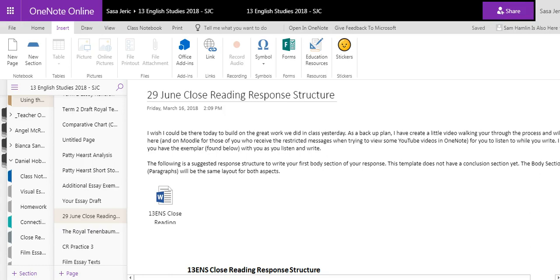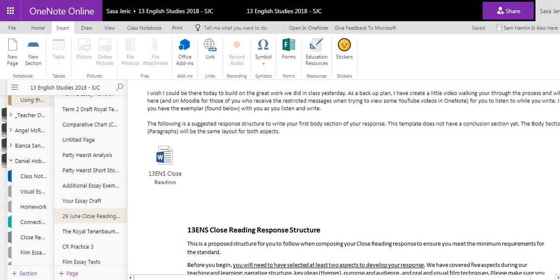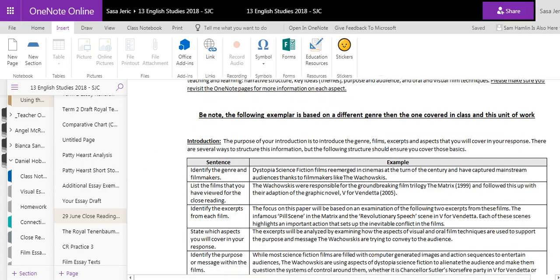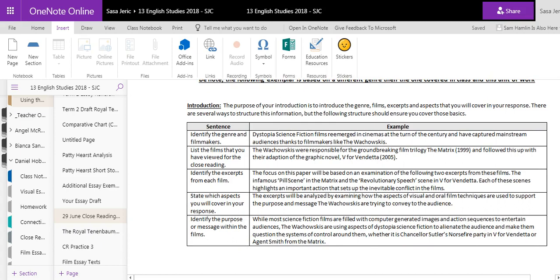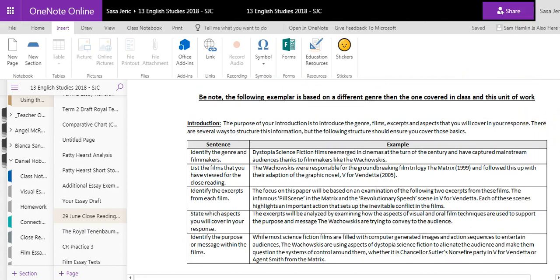So we really want to start by looking over that reading response structure. For those of you that were here yesterday, most of us got the introduction completed. All we wanted to do to start it off was identify the documentary film genre and the filmmakers included in that genre. Now, I've gone ahead and written up an exemplar, but it is obviously not for documentaries, and it's not for the particular techniques that you might pick for your documentary. That's in part to ensure that, when you're writing, it's your own work, and that I'm not influencing your work in any way.